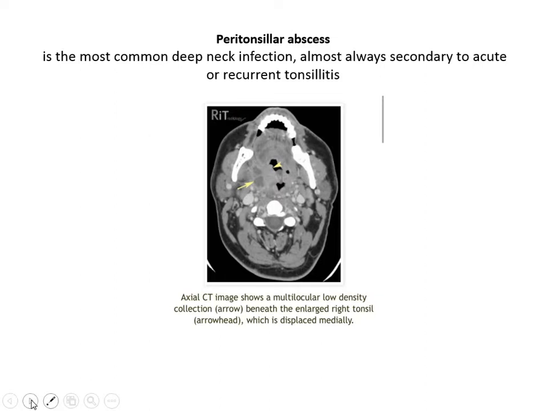Clinical history here is a very important consideration, because if you don't have the history, this can be anything. It can be malignancy, infection, a foreign body, lymphoma, whatever. Clinical history is very important in these conditions.